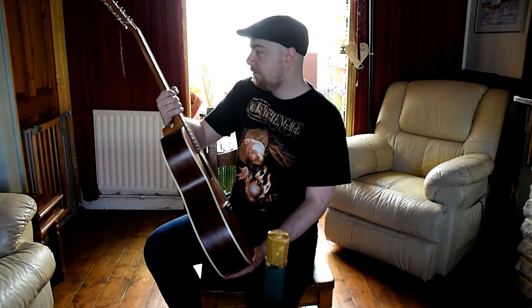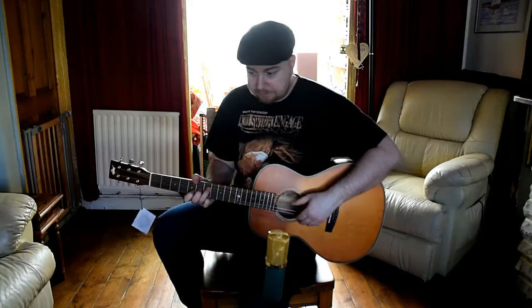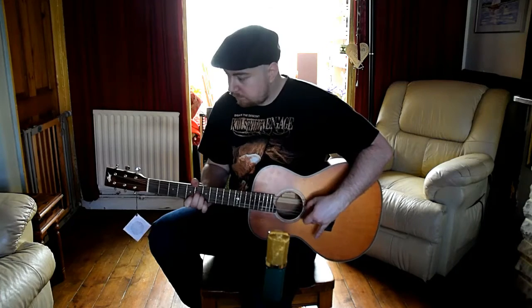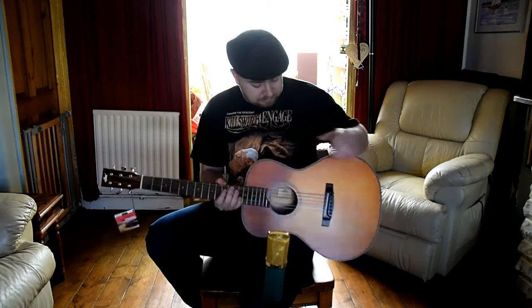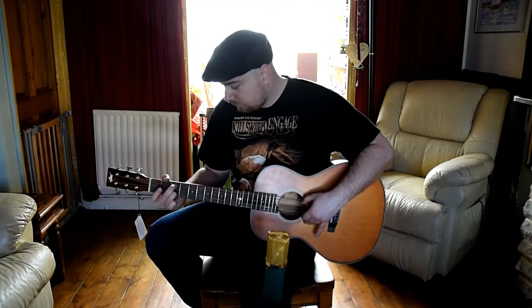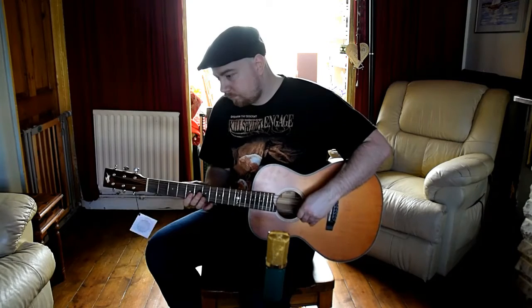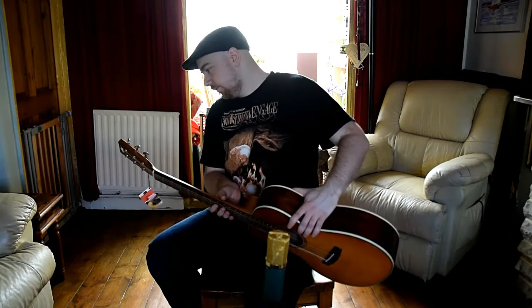Complaints so far? I'm a mahogany top person, so it's neither here nor there really, because this is a spruce top. At the moment they only seem to be doing them in spruce tops, but it does sound very nice. Tuners are good, keep it in tune. Upper frets sound good. It's got quite a nice sound to it. Very good for finger picking.